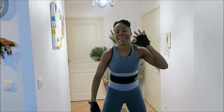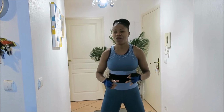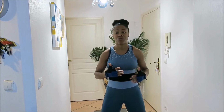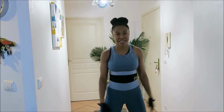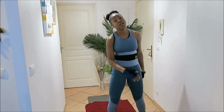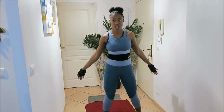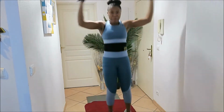The first three HIIT cardio exercises that we're going to focus on in the first circuit are star jumps, then high knees, and then mountain climbers, but we're going to do mountain climbers really fast. I'm going to go into an example and show you what the three exercises are. And of course, I hope you have your mat and a space on the floor, your water, and a sweat towel to wipe the sweat off your face, because girl, you will be sweating along the way with me.